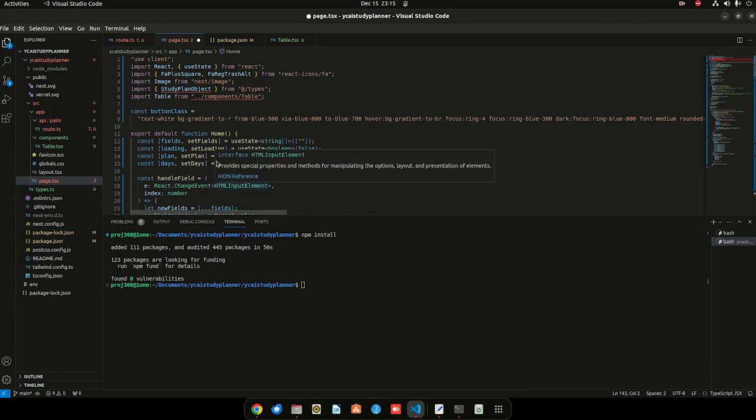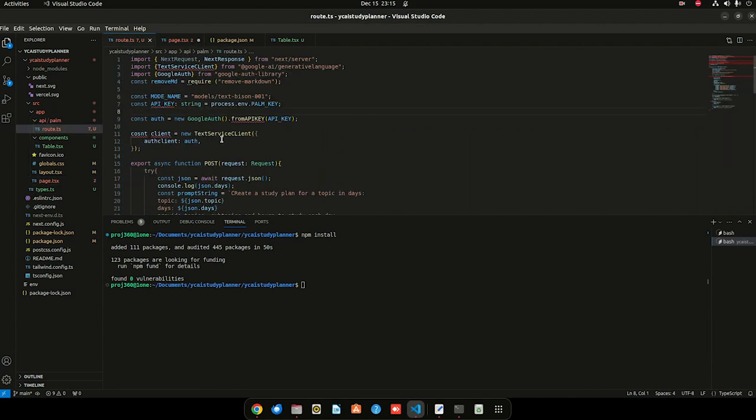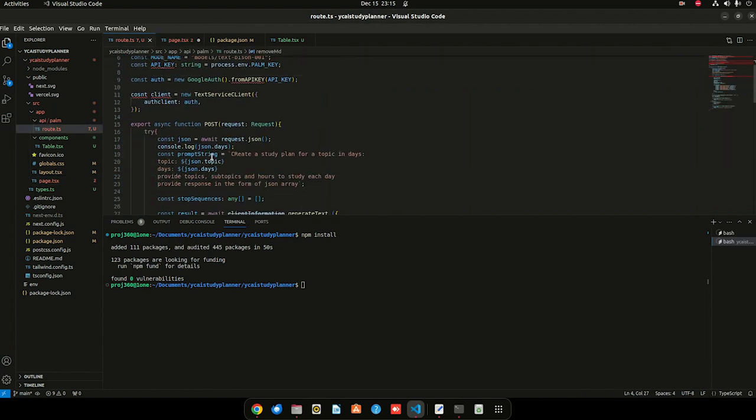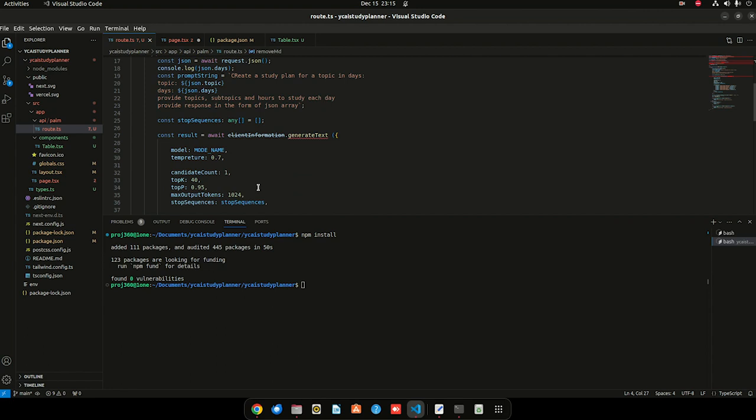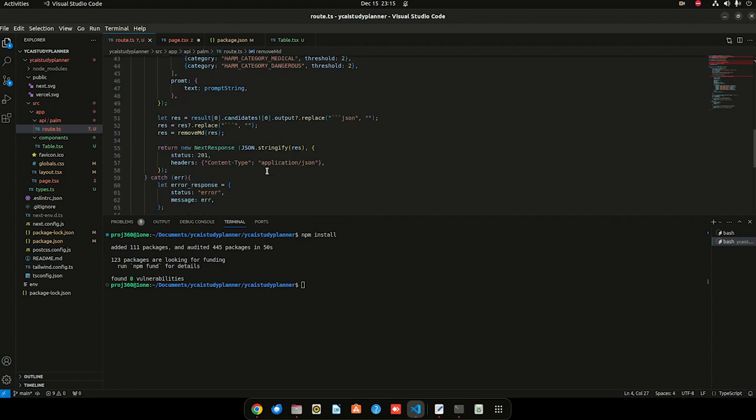But basically, we've got a button class there, and we're importing the table from components, which is this table here. And if you remember, we created a plan object somewhere.